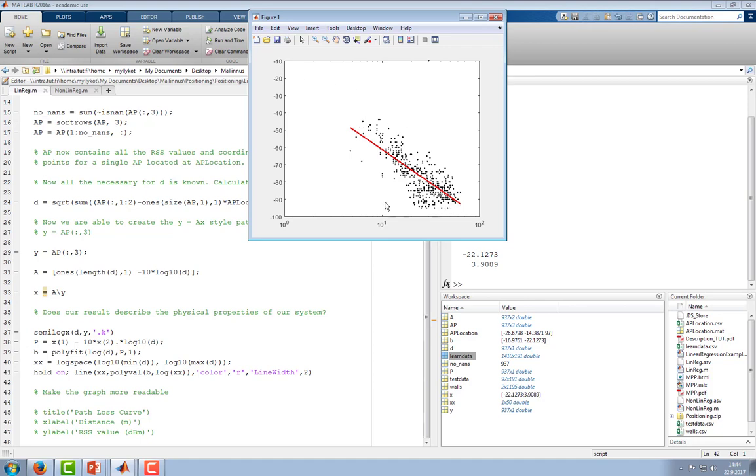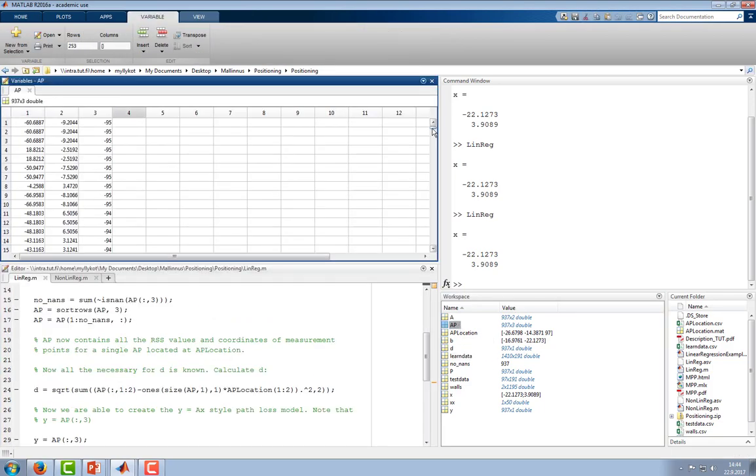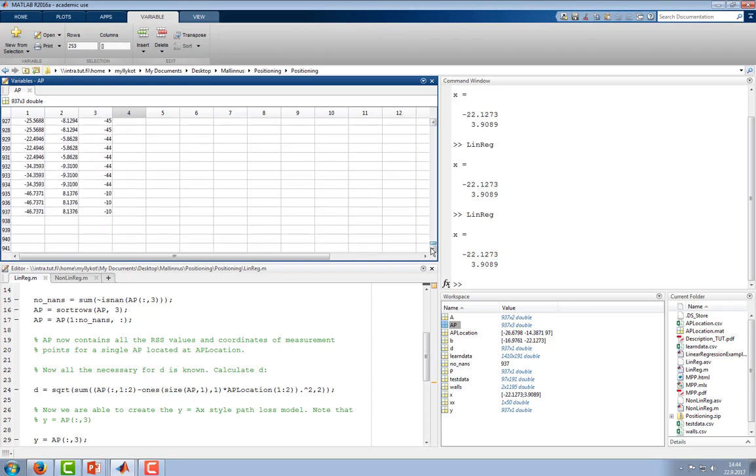These seem to be outliers. So let's take a look at the data more closely. As we have sorted the variable AP, we can go all the way down, and we see that this -10 is definitely an outlier. So let's get rid of that and see what happens.